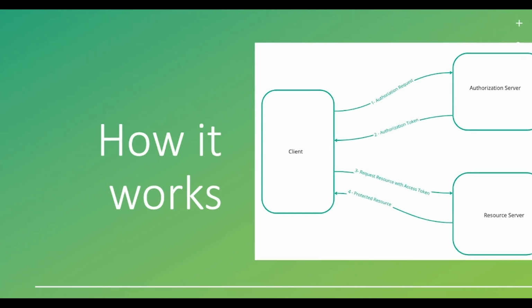How it works is simple. The client will request the authorization server with the client ID and client secret that it has, either by passing the base64-encoded authorization header created from the client ID and secret, or by sending request params for the client ID and client secret with grant type client credentials. If the client is configured in the authorization server, we send back the access token, which will allow the client to request from the resource server any resource that is allowed for this client. The resource server will provide the protected resources for this client.